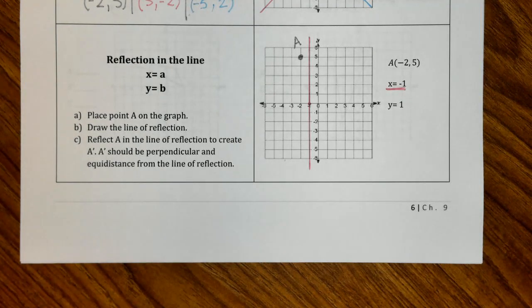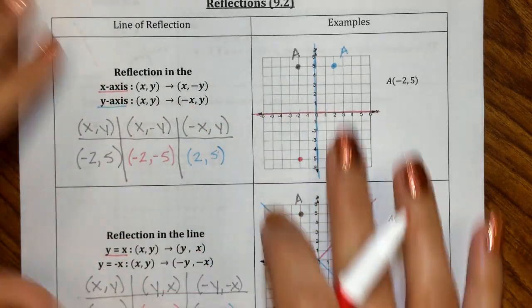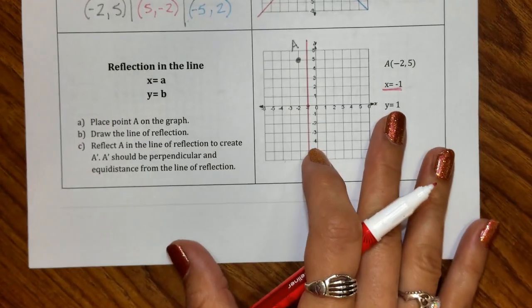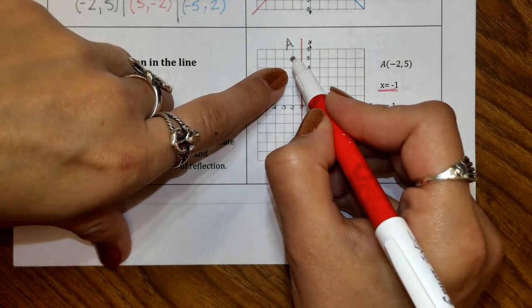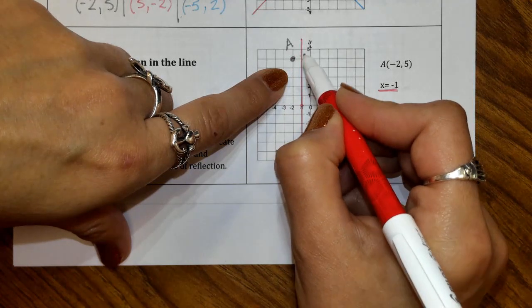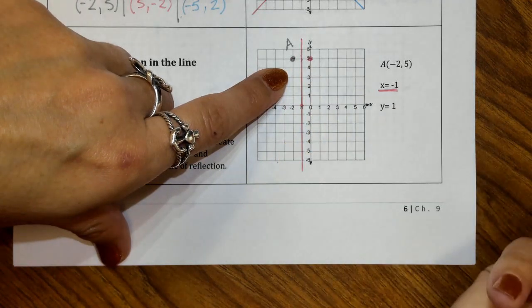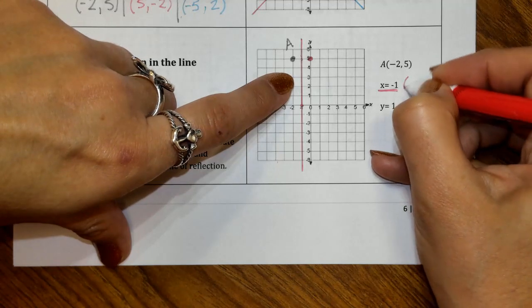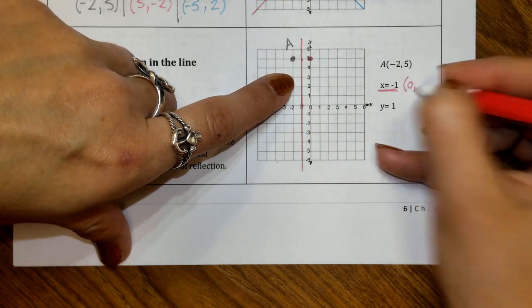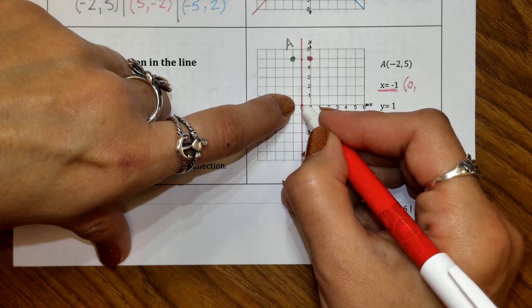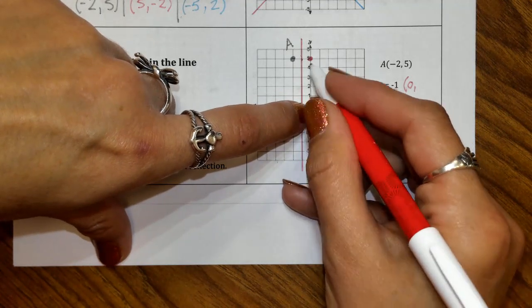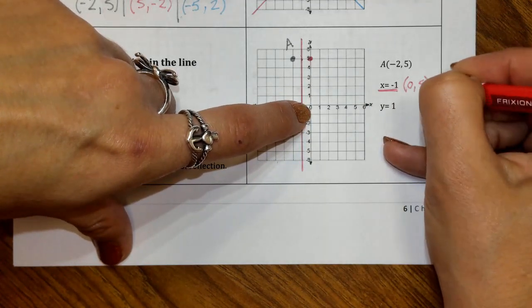As for rules, the best option here, because we're going to have vertical and horizontal lines of reflection, is to count to the line of reflection, then count that many to the other side, like what I showed you guys we can do up here on the x and y, because it is going to be vertical and horizontal. So we see that we're going to move 1 to the line of reflection, so we want to move 1 more to the other side. And so this is going to give us our coordinates at 0 on the x. Always start at the origin to find your coordinates. Don't start on the line of reflection. We're at 0 on the x, and we're at +5 on the y.